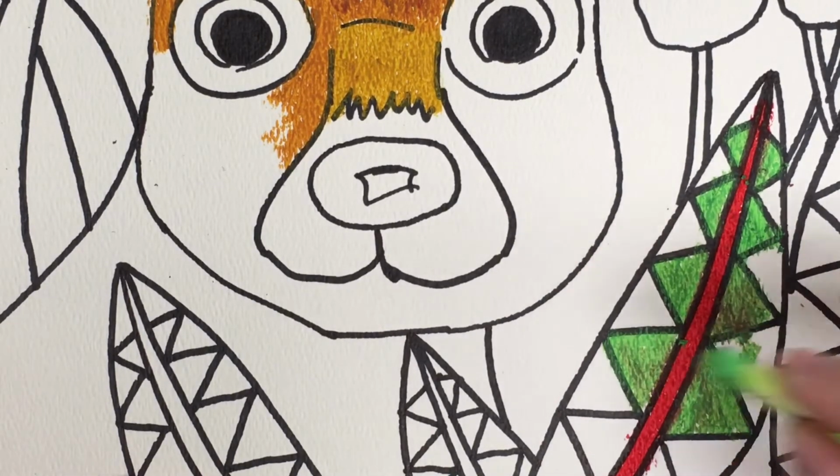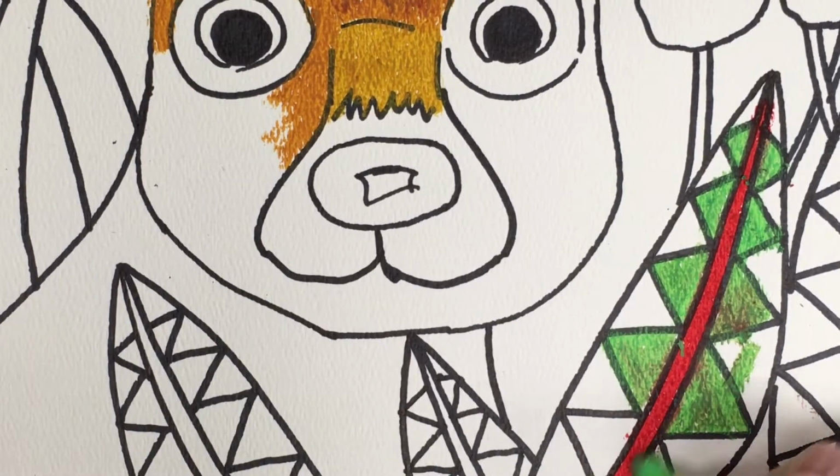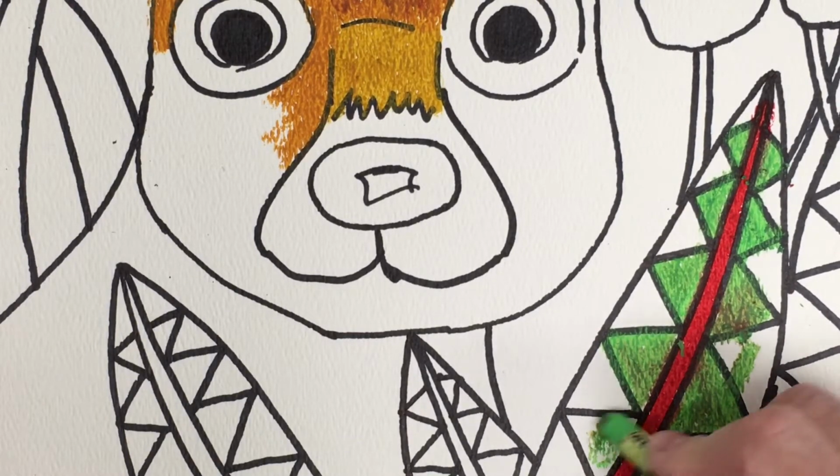Okay, so I'm going to continue then making my scratch art picture and adding colors, and I'll show you the next step once I get this completed.